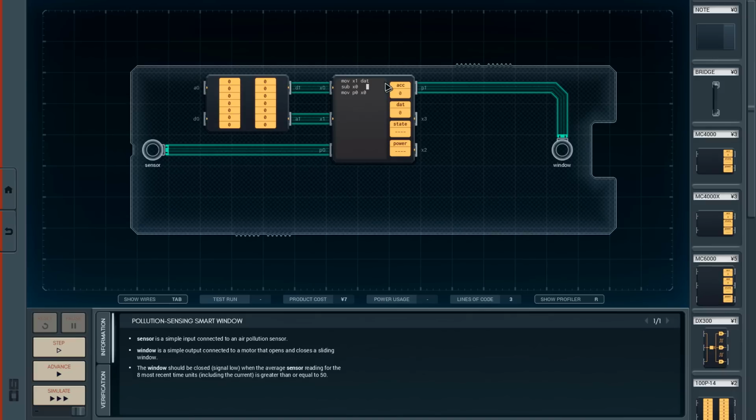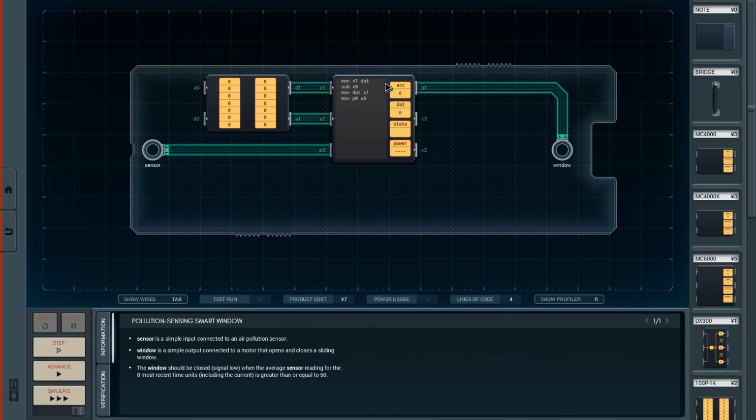So that's all we've done. Now we need to move DAT into X1. So that's us rewound the value. We read from it, which pops us ahead, and then we rewind by 1, and then we move data into it, and that pops us ahead.